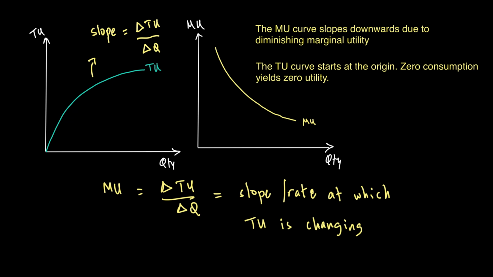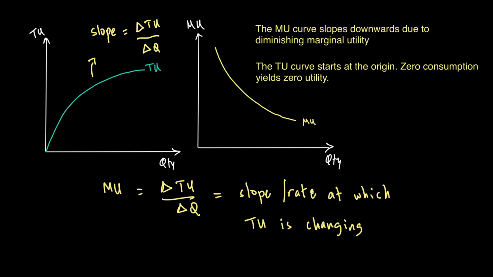What we also learned is that as the quantity of a good we consume rises, our total utility rises, but slowly. The reason why total utility rises at a slower rate is primarily because the marginal utility is declining. And this happens because of the law of diminishing marginal utility, which states that as a person increases consumption of a good, there is a decline in the MU, or extra satisfaction, derived from consumption of each additional unit. In other words, the second unit will give you lower satisfaction than the first one, the third unit will give you lower satisfaction than the second one, and so on.